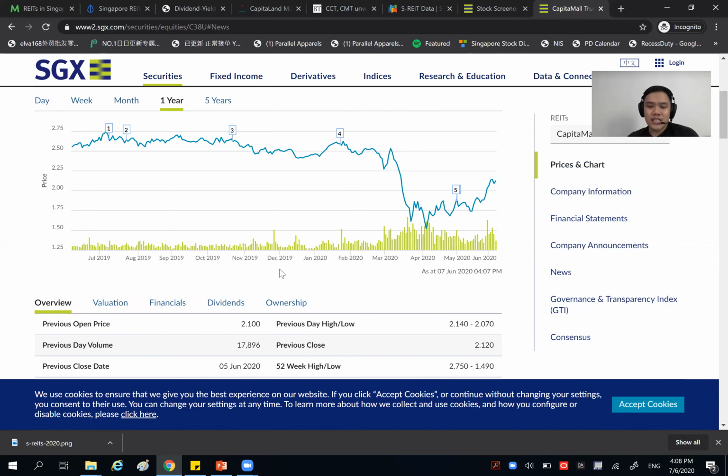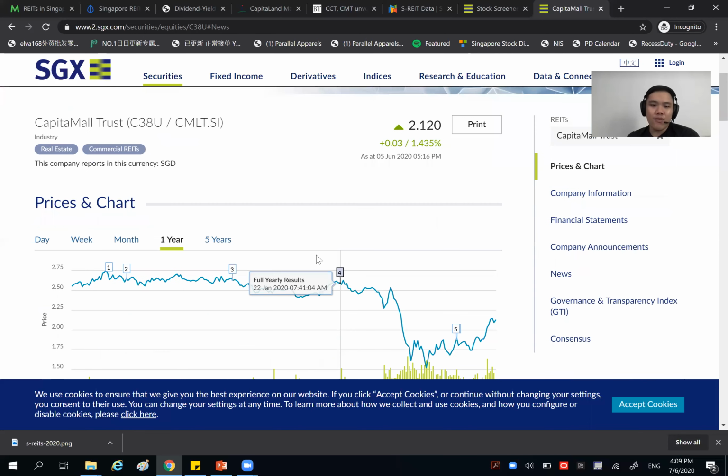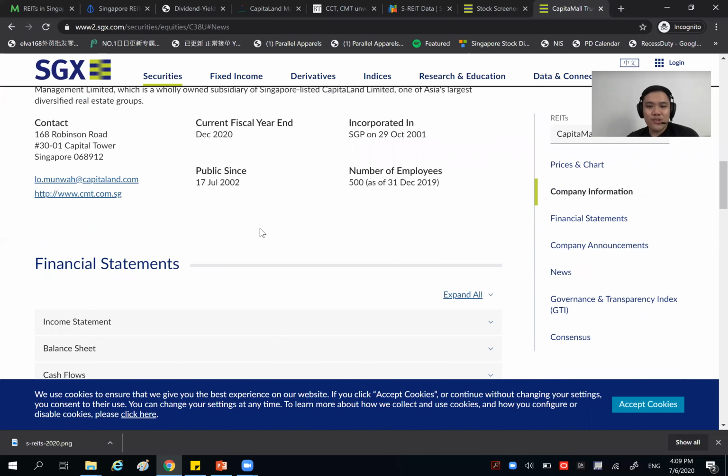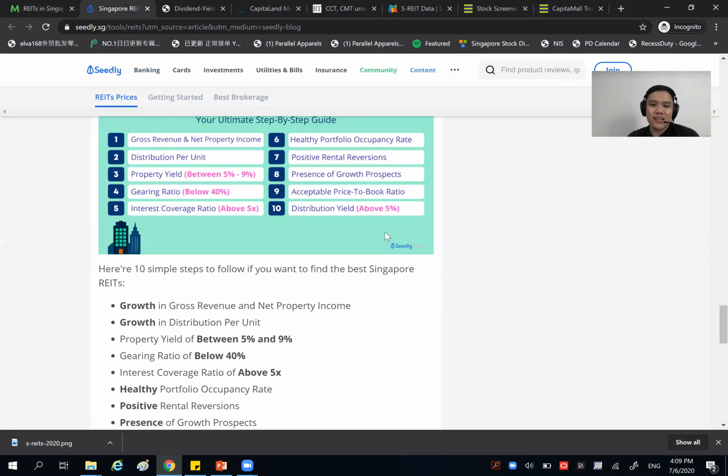So what I've shown you here is just an example. I'm not telling you that CapitaLand Mall Trust is a good buy. As an investor yourself, you always have to do your own due diligence, which everyone always says as DYODD, to get a good idea of what you are buying into. Okay, so I hope this helps everyone in looking at the REITs that you are interested in, and to get a good sensing, following the step by step idea, in deciding whether the REIT is right for you or not. So that's all.